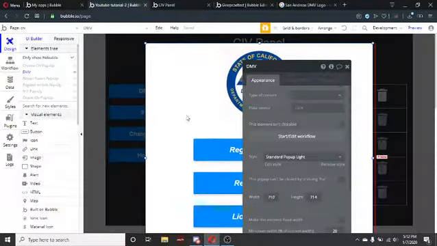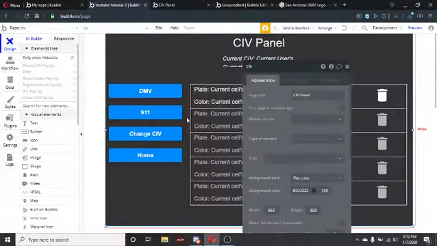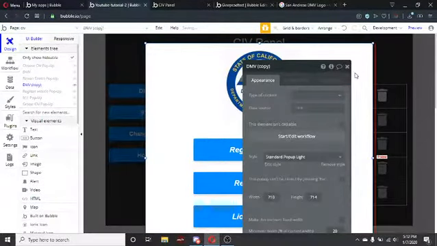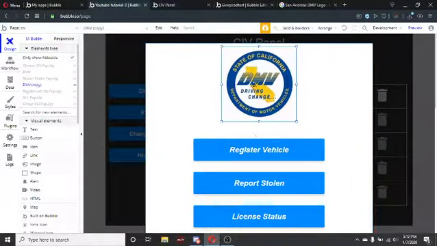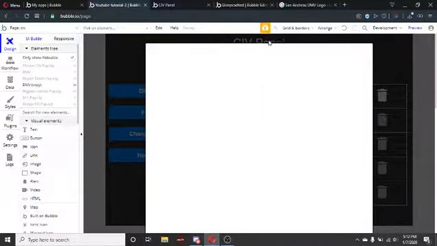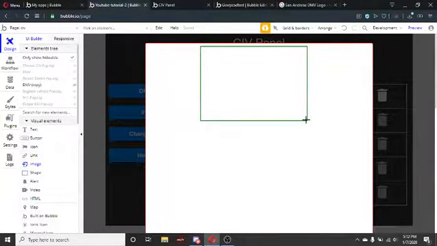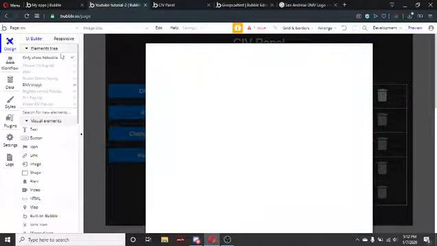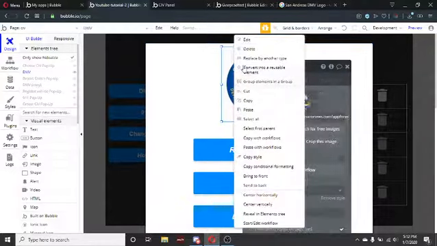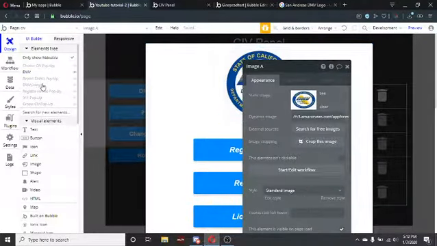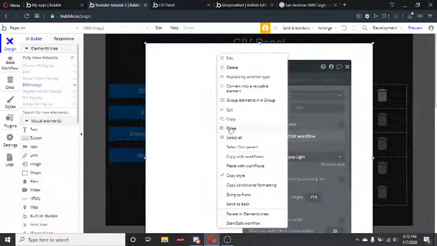So I'm actually just gonna Control C, Control V, and I'm just gonna press Shift, and I am going to select all of this. Then I'm going to hover over it, and I'm going to press delete. I shouldn't have deleted the image because I'm literally just going to do this. You know what? Let me just delete DMV, copy, DMV, copy, and I'm going to paste it.